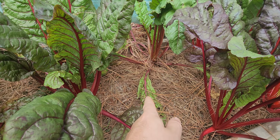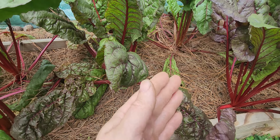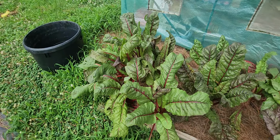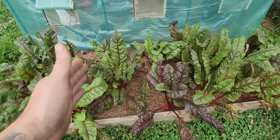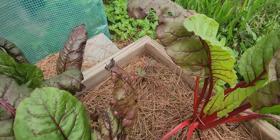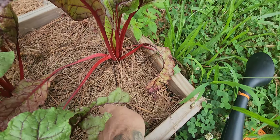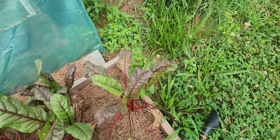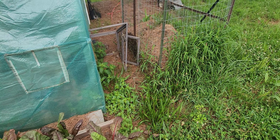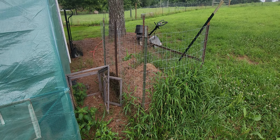I've been cutting off the lower leaves. I need to cut that. Slowly cut it back, and it'll help it grow better. Like these ones are pretty good size here. Storm blew them over. I trimmed them back a bit. Progressively get a little bit smaller this way. And I still got that guy. He's still the size he was when he came out of the pot, so he's probably not going to go anywhere. The other catnip I shoved in the corner, but it didn't do anything. Compost bin shrunk down.